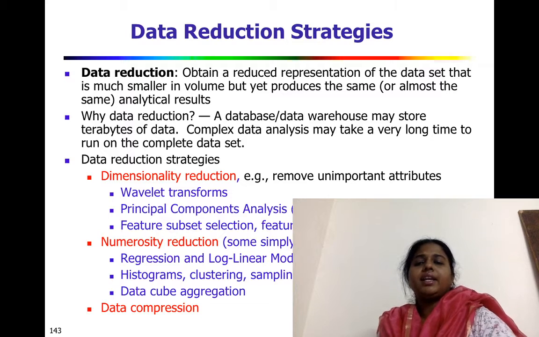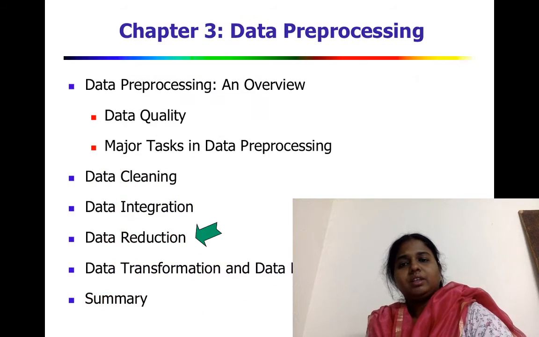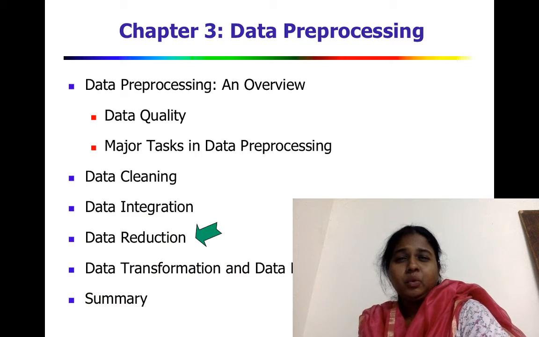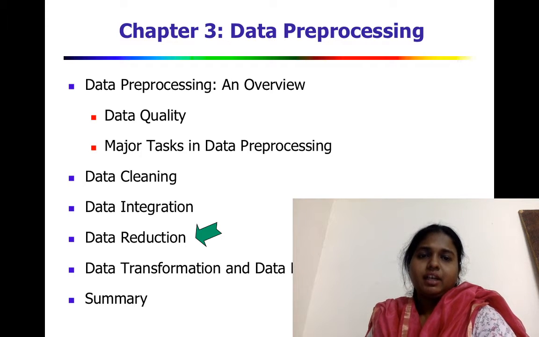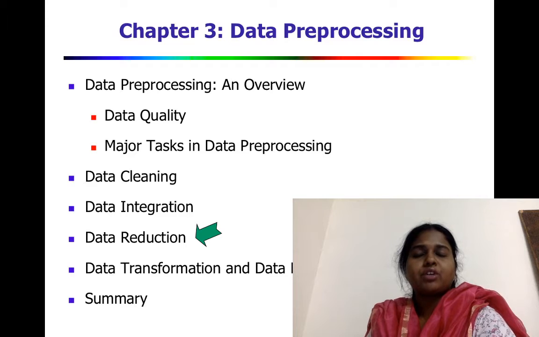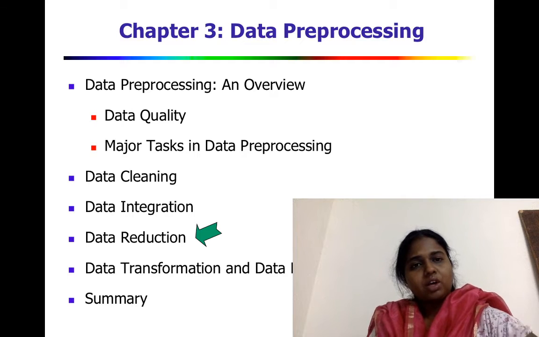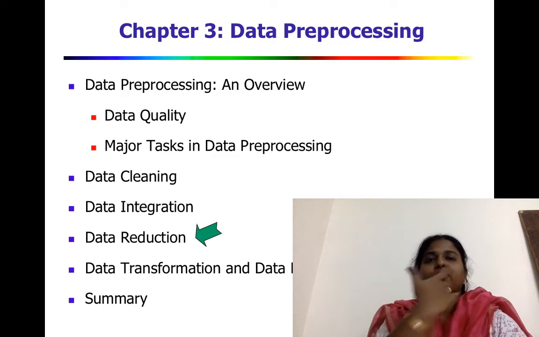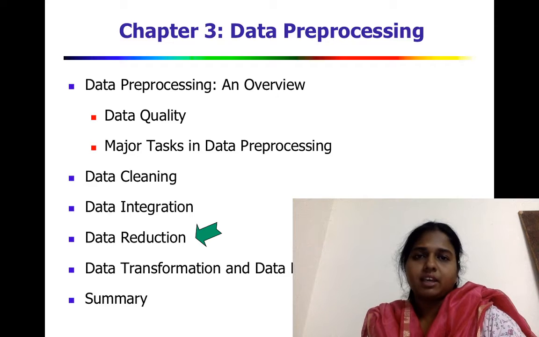Now, to understand data reduction, why should I reduce data? What is the point in reduction of data? Why should I even reduce data? Imagine I have a large database. I am trying to mine some useful information or knowledge out of that database. And if I have multiple columns, say 150 columns, not all of the columns contribute to the knowledge that we are seeking.